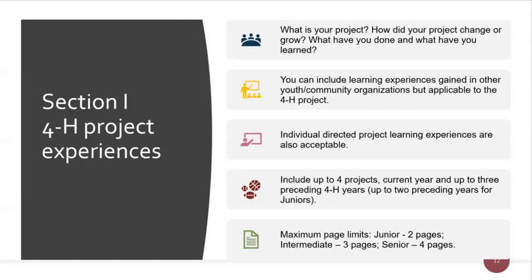Okay, so any type of leadership experiences need to be listed in the next section, which is leadership. So even if it's a volunteer leadership program in 4-H, then that's where you would list it in section 2. And you just reserve section 1 strictly for your main 4-H project that your record book is focused on. All right, any questions on what goes in section 1?